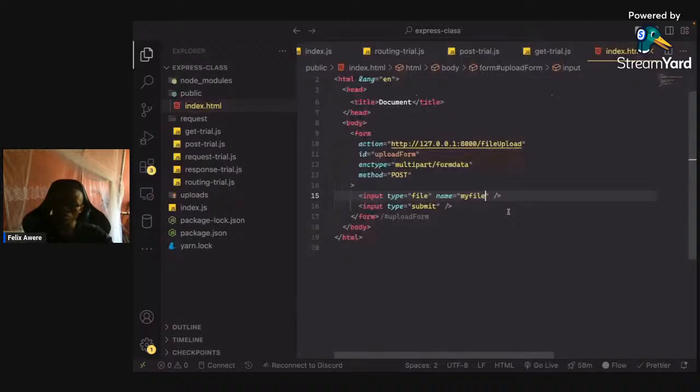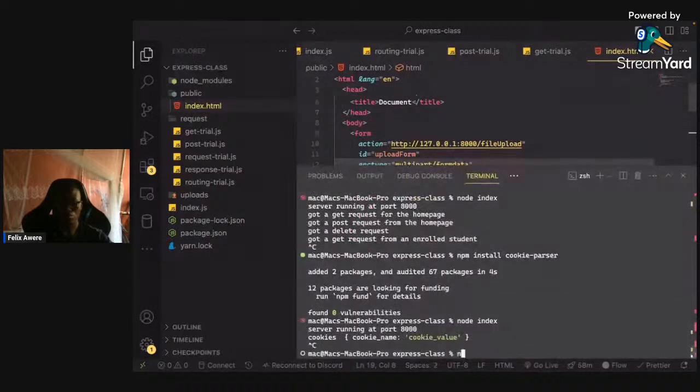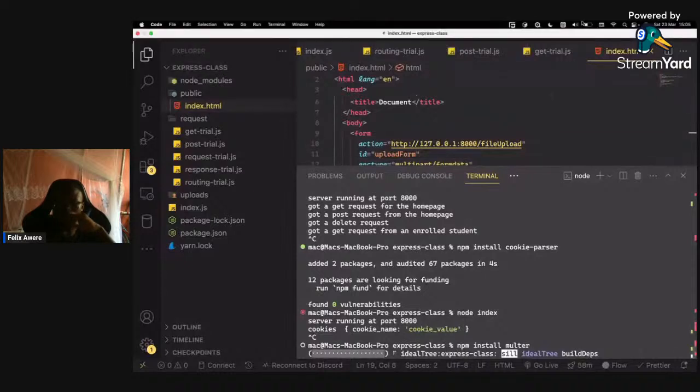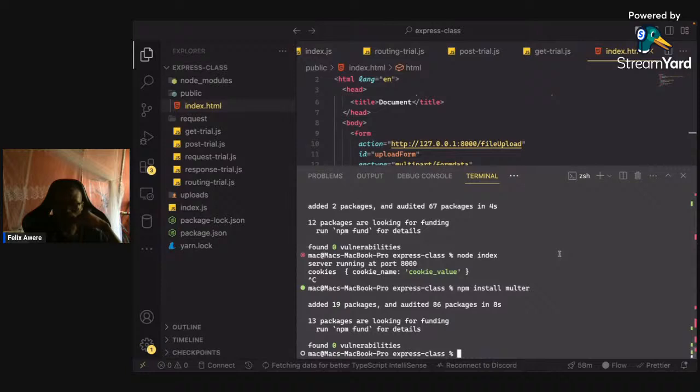So we are going to install a middleware known as Multer. To install Multer, just do npm install multer, like that. As Multer installs, nice.